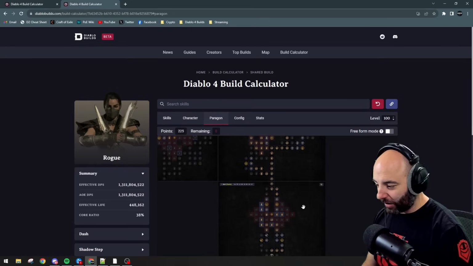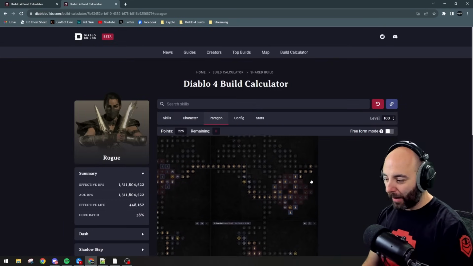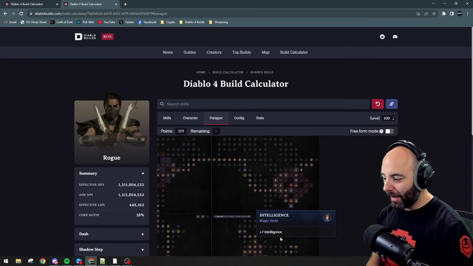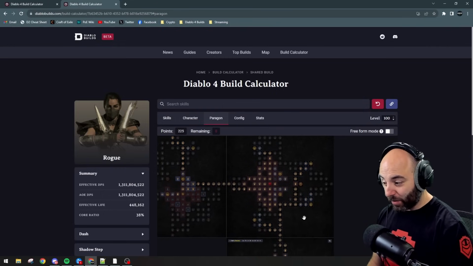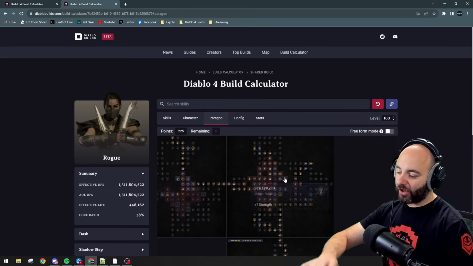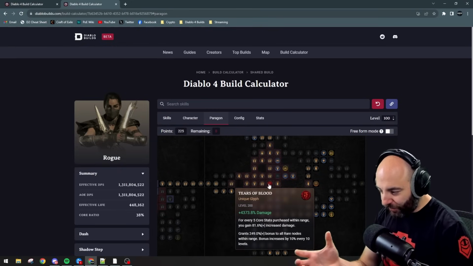So what does the board look like again? We have to make some more sacrifices, right? We're no longer into Eldritch Bounty. We're no longer getting that multiplicative damage. But at 1.3 billion DPS, I don't know that we're going to need it. We have to choose more basic nodes here, right? We have to choose more basic nodes to fuel the Tears of Blood.